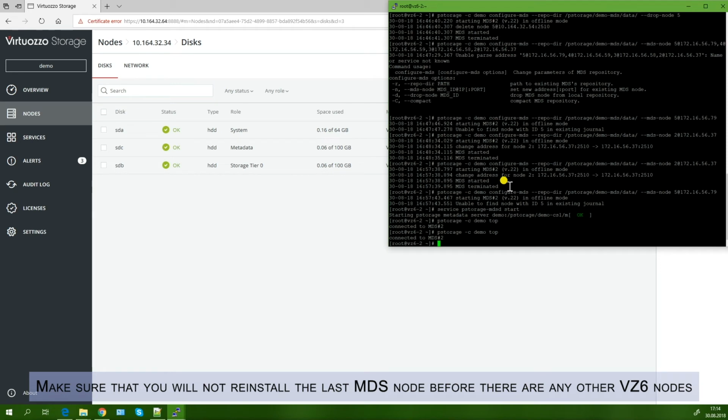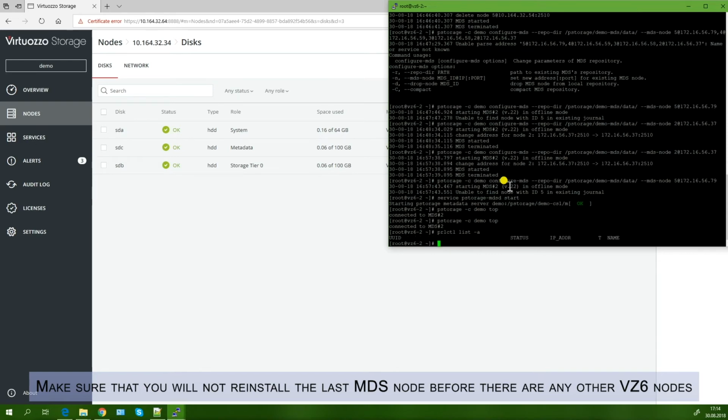VZ6-2. We need to make sure that there are no running virtual machines here and that they are all offloaded. There is no virtual machine here. One other thing that I forgot to mention before starting the migration is that obviously the Virtuozzo 6 cluster has to be updated to the latest version. For example, if you have a Virtuozzo cluster version 6.10, which is two updates behind the latest one, there will be no way to make the cluster in mixed mode. So make sure that all of your cluster nodes on Virtuozzo 6 are up to date before starting the migration. That was the obvious one.